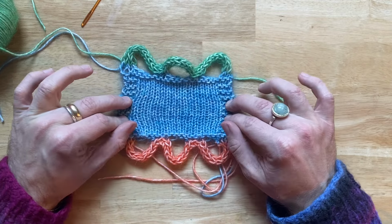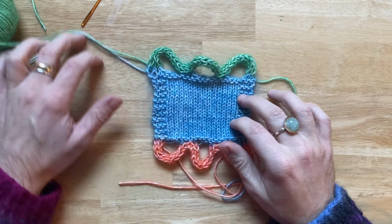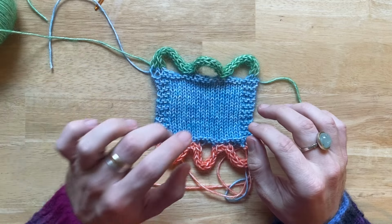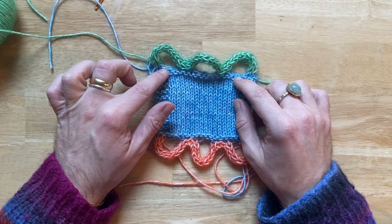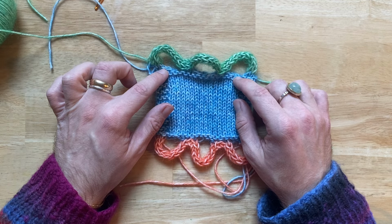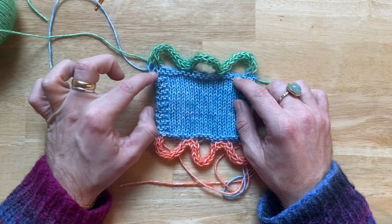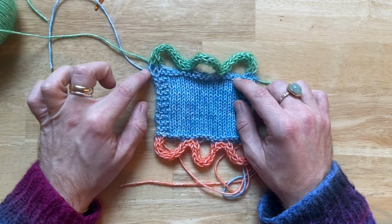I'm gonna do kind of an afterthought squiggly I-cord. I would say this would be easiest on a cast on or a bind off edge. It would be really intuitive, but I don't want to knit another swatch. And I think you'll get the idea of this if I use a side edge. It really doesn't matter that much. So I'm going to do an afterthought.